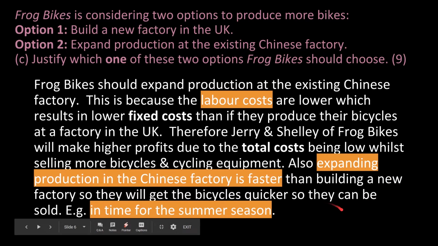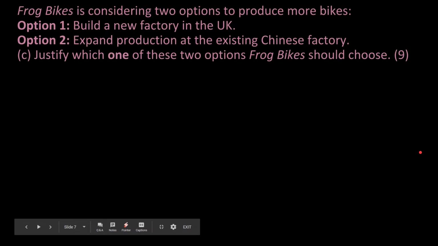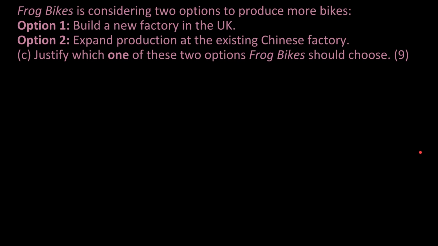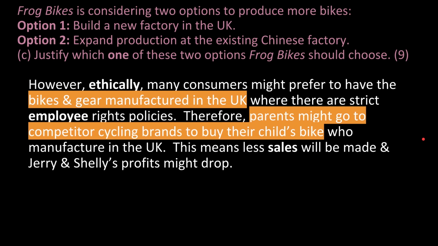Okay, one of the points I really liked about this was that the student was showing awareness that the peak season in terms of bike sales is likely, of course, to be the summer. So that's a really nice application there. So let's move it through to what should now be a counter-argument, arguing against the option that has been chosen to expand production of the Chinese factory.